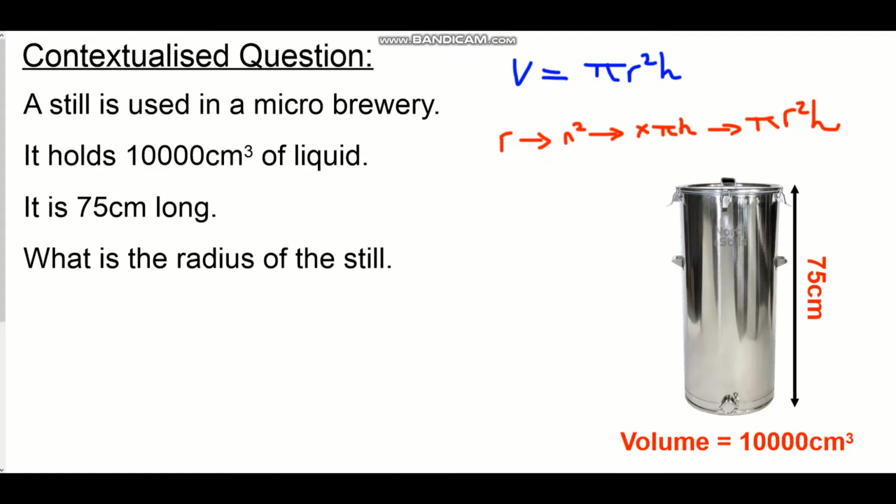I'm going to rewrite my equation with radius on the left-hand side. I'm going to put pi first anyway though. Pi r squared h, you could write that r squared pi h if you wanted to, equals V. The first thing I have to undo is the multiply by pi h. So on both sides of this equation, I'm going to divide by pi h. Remember, pi is just a number, so don't worry about taking it away, adding it on, dividing by it. You can do all those things with a calculator.